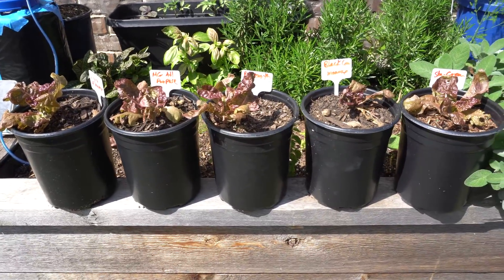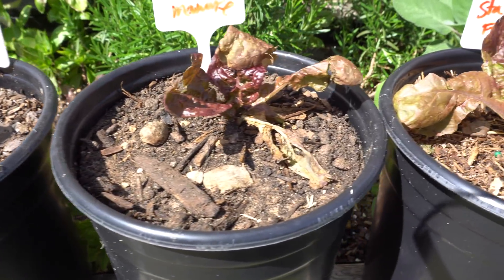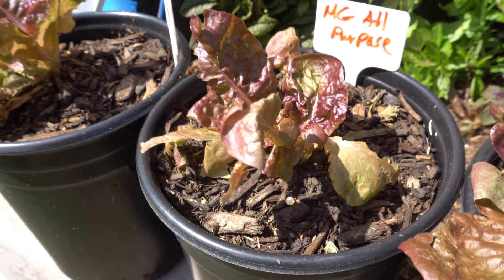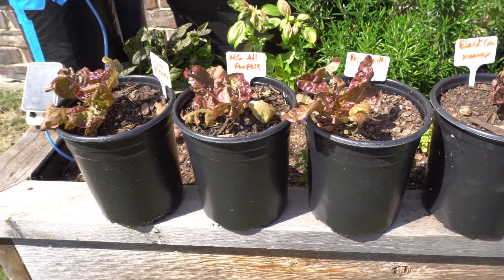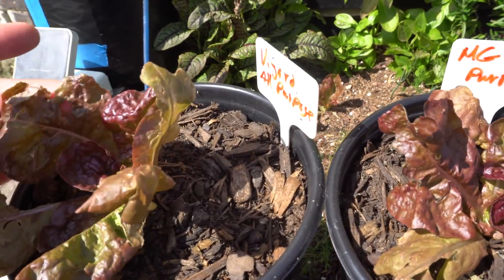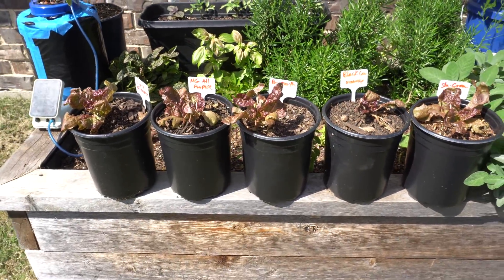It has been six days now and there is a little bit of a minor setback. A few days ago we had crazy storms and it started blowing at the leaves and kind of damaged them — blown some of the leaves out. I wanted to show this just in case you're wondering why the plants look so bad. But it's been six days now and they are still growing fine. It's just the damage, so we might have to pluck off the damaged leaves and allow them to keep continuing. Anyway, that is the six-day update.